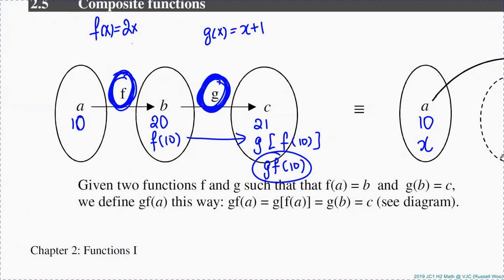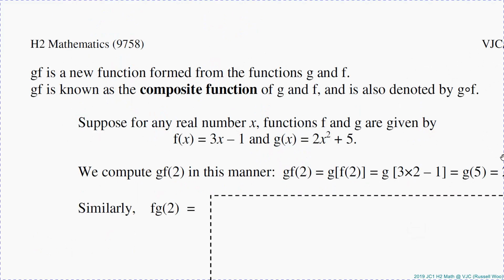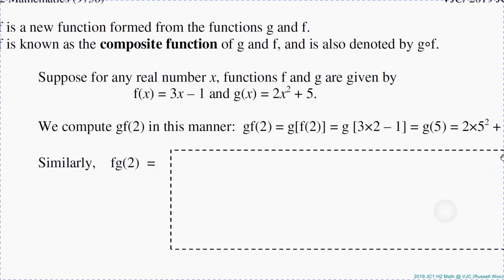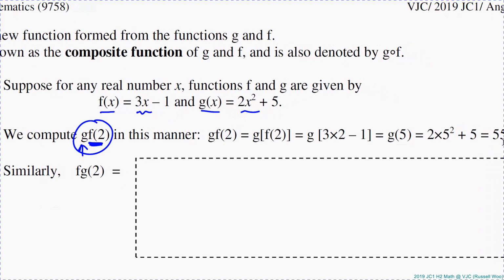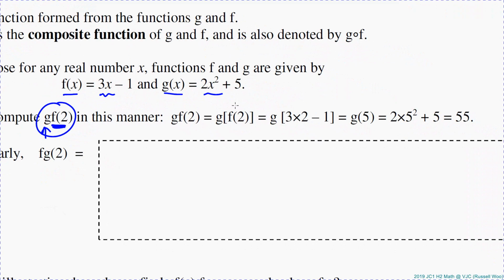This next section is how we determine the general rule. But before that, let's get some examples out of the way. Another two functions, f(x) is this, g(x) is this. A slightly more complicated rule. For gf, again I want to emphasize, gf is put under f first, then g, because gf is g of f. So you work it out, you put it in, you get the number 55.